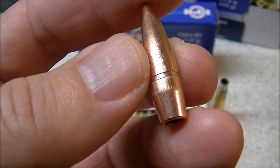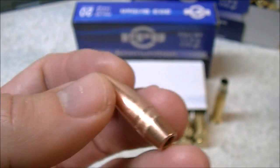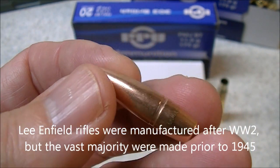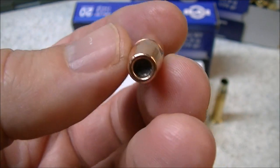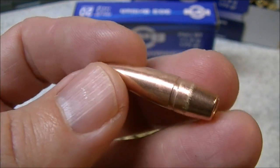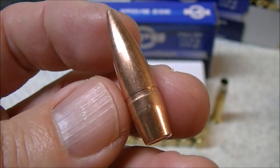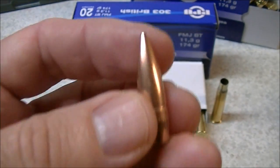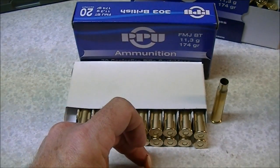Now, of course, accuracy with 303 British rifles is heavily dependent upon the condition of the barrel that you're using. A lot of 303 rifles have very tired barrels. They haven't been manufactured in any quantity since the last World War, so most of the barrels have seen a lot of use. A lot of them have seen use with cordite ammunition, which is quite erosive, also use with corrosive primers and some of the damaging effects that those may have had on a barrel. So quite often 303 rifles won't shoot well with pretty much any load you put in them. It can be a challenge with some rifles to get good shooting ammunition.